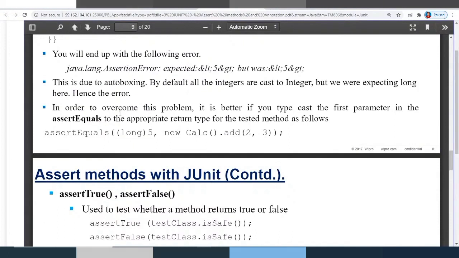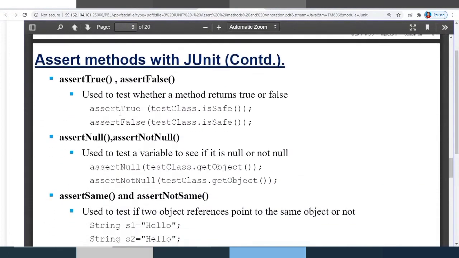So what are the assert methods that are present in the Assert class? These are the basic assert methods, and mostly we will be using assertEquals, assertTrue, assertFalse, assertNull, assertNotNull. These are the 5 assert methods that will be used by any developer in real time. So assertEquals method will check if 2 primitives or objects are equal or not.